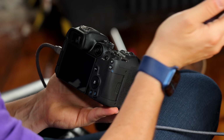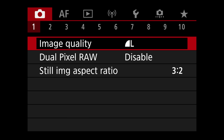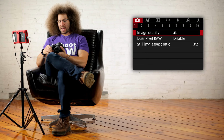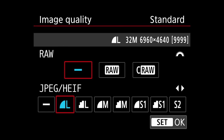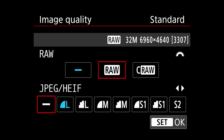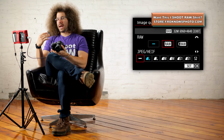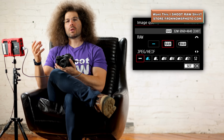We hit menu and we come up to the red number one where we've got image quality. Right now it's set to JPEG large. As you can see from my shirt, I shoot RAW. So I go in here and I change it to RAW and I turn JPEG off. That way I'm always set to RAW and I don't forget to do that. Now, for those who don't know what RAW is, it is an uncompressed format.